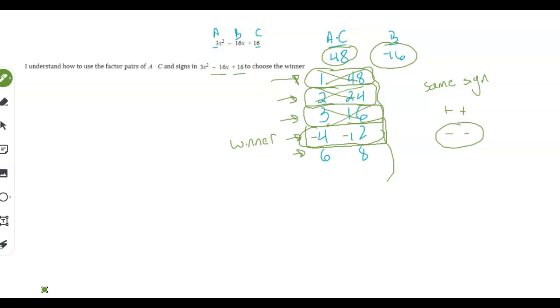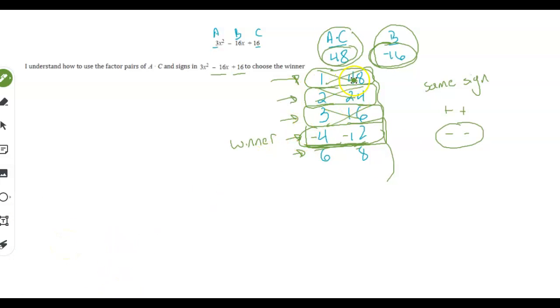If you're confused during this step, the thing I want you to keep in mind is that with the two numbers you choose, two things should happen. When you multiply them together, you should get this. And when you add them together, you should get this. So you've got to think about all the things you know about how signs affect multiplication and addition as you do this part. This is the part that's the most like a puzzle.